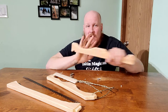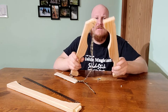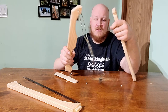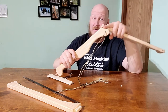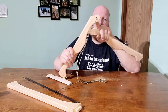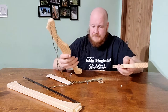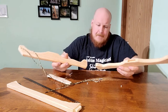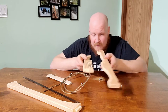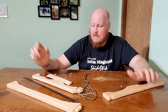Next time, I do have some red oak, so I might rebuild one out of red oak. The other thing is, you can see here I have this notch for my tensioning rope, and I had one on this side, but when I came to clean it up, this actually broke right off, so I ended up just drilling a hole. I might like this a little bit better anyways, so that kind of worked out for me. Like I said, I'd probably use a better wood than fir. Fir is light though, but we'll see how long it lasts, how well it works.